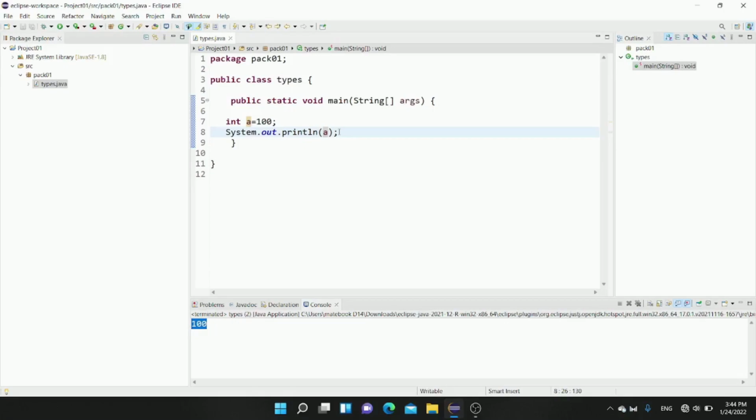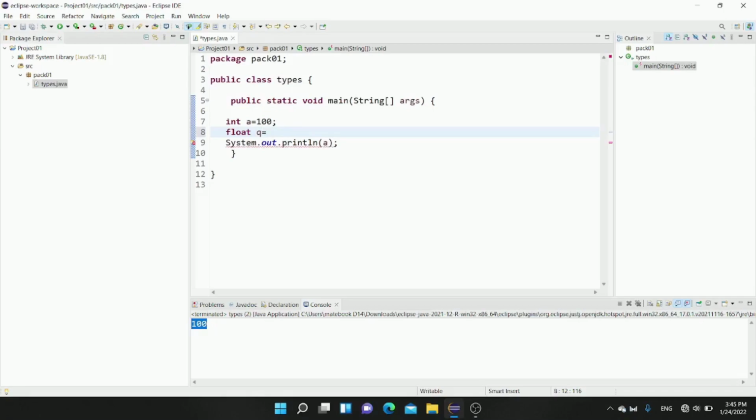Now our second data type is double, and what is a float. These two are different data types. Now if I want to deal with float, whenever you want to write something in Java, your first step is to think what kind of data type it is. If you are dealing with integer, you will write int. If you are dealing with float, the first step is to write the data type, which is float. The second step is again to create the variable. You can give any name, for example q.